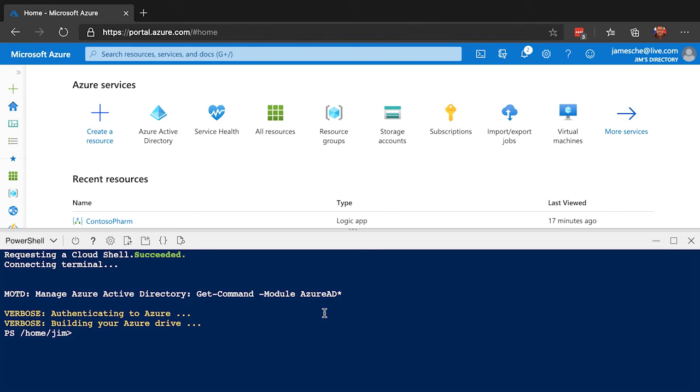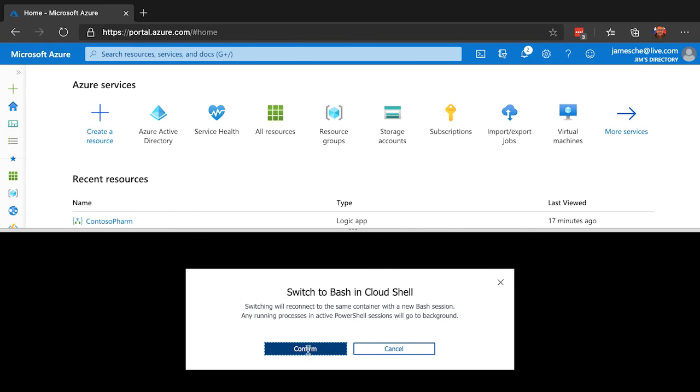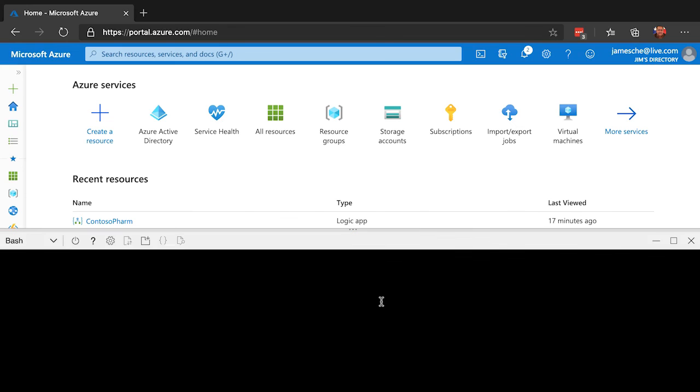Bash, which is typically used for Azure CLI commands, will give you a black background, and PowerShell gives you this blue background. And by the way, you can run CLI commands in PowerShell too. Also, you can switch between the two right here. So I will confirm and switch over to the Bash Cloud Shell. And notice now I have a black background, so I know very easily that I'm actually in Bash.